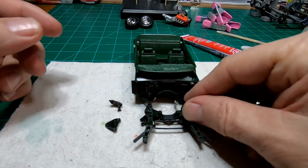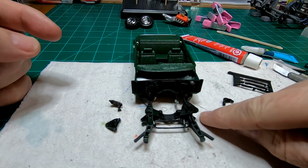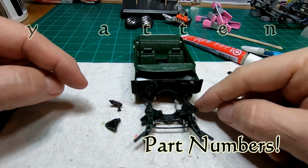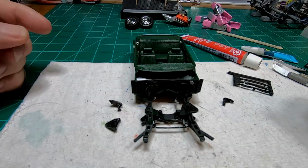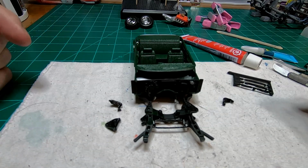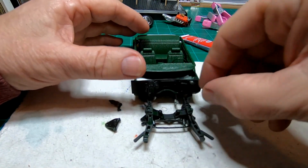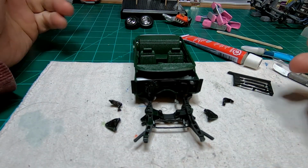If you put this in place and then look at it straight down, if this part here lines up with this part here, you're good to go. If you reverse them, this will be a little bit further back. I snipped them off the tree before looking at the numbers and got them mixed up. But like I said, it's easy to tell. That, and I've worked on the full-size cars with the same suspension, and I kind of know how they set up.